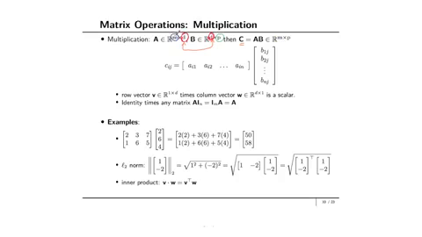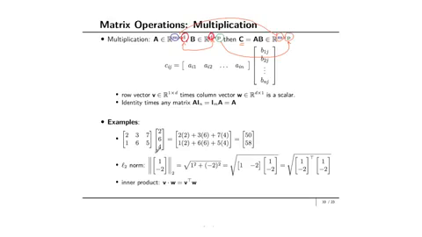So M, the row index, becomes the row index here. And P, the column index, becomes the column index there. So you end up getting a matrix which is in R^(M×P). The inner dimensions have to be the same in order for the multiplication to happen. And when the multiplication happens, that disappears. There's a general formula for how to get the elements of C. But before going there, let me give you some examples so that this idea becomes clearer.